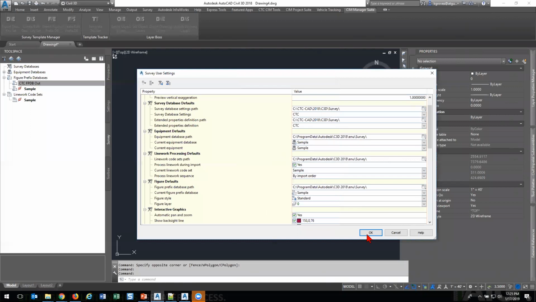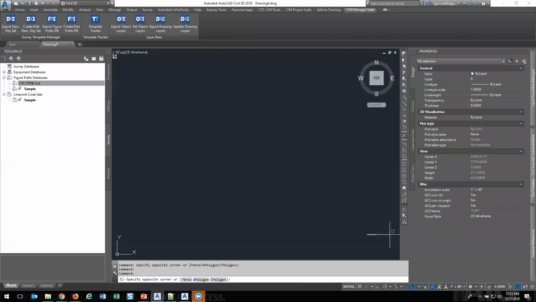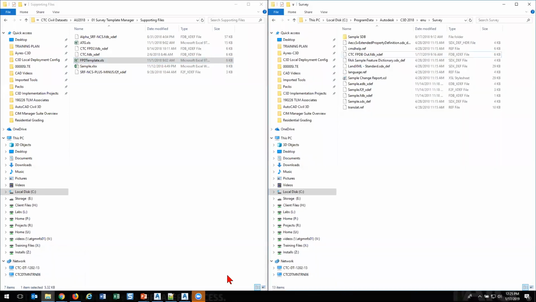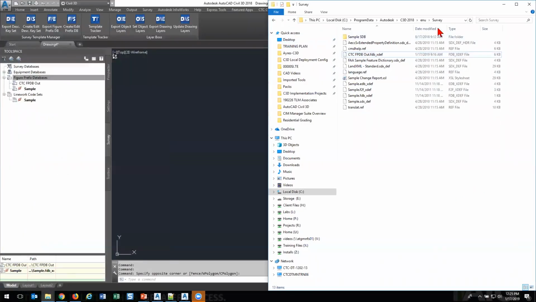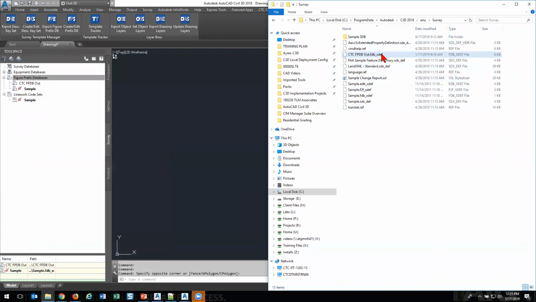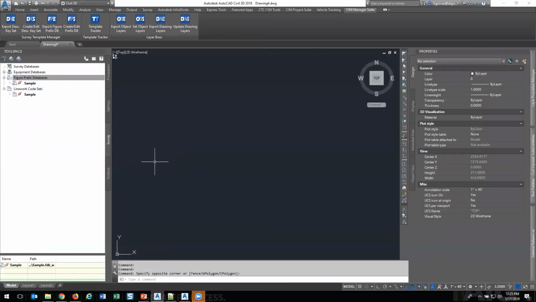Too simple as my default. If I were to actually navigate to that page in my Explorer, I can see that my practice round of getting that prefix database imported was actually written in here. So we'll take a look at that. We can go ahead and give it a delete, give it a refresh, and we'll watch that come back in.